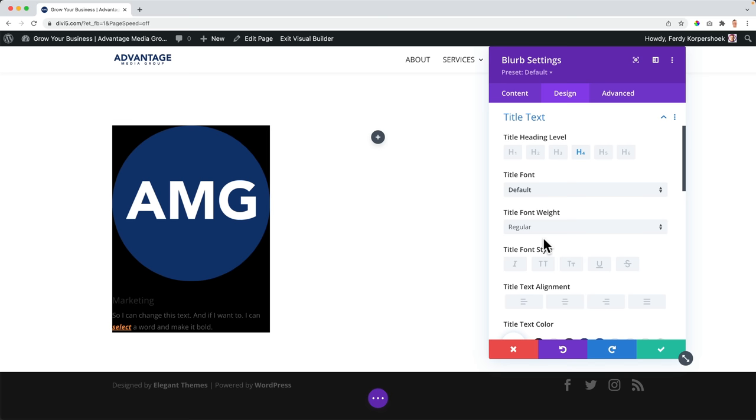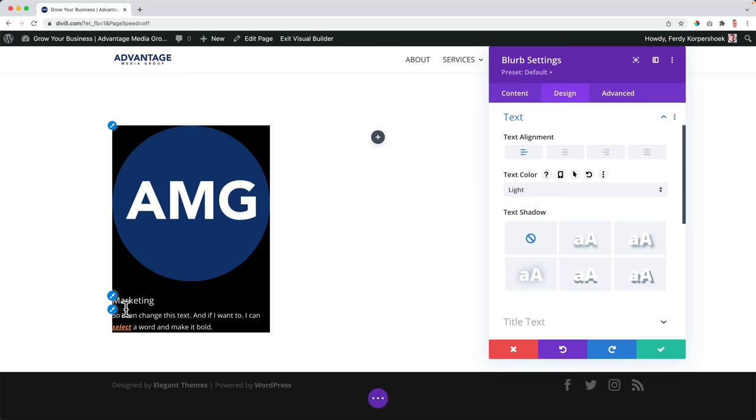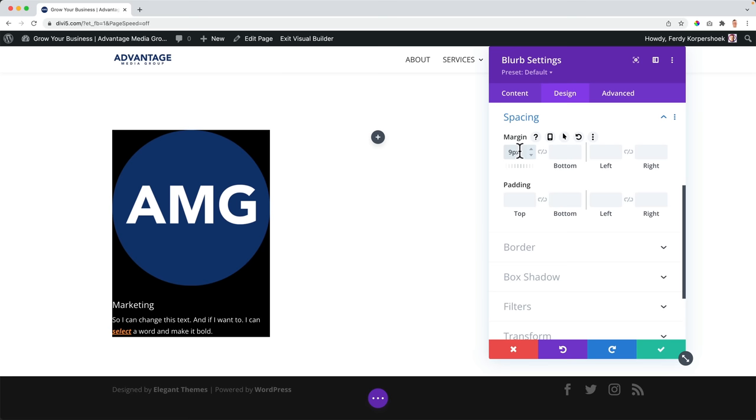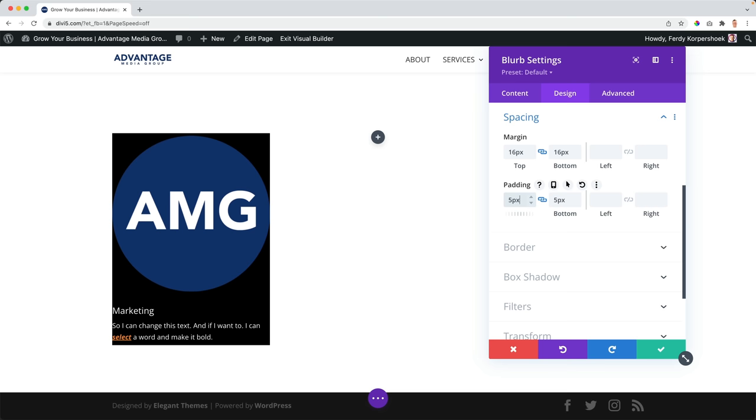Scroll down a bit. Maybe I'm overwhelming you. That's okay. That's also what I had in the beginning. Step by step, I'll show you how everything works. I can go to the text area, make the text light. Then I think there's not much spacing. So I can go to the spacing area and I can increase the margin. Margin is the spacing outside of an element, and then padding is the spacing within an element. So right now we increase the outside area. And if I go over here, I connect the top and the bottom and I increase it. You see, I get more space over here.